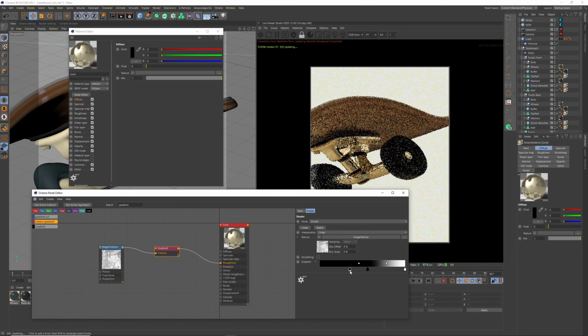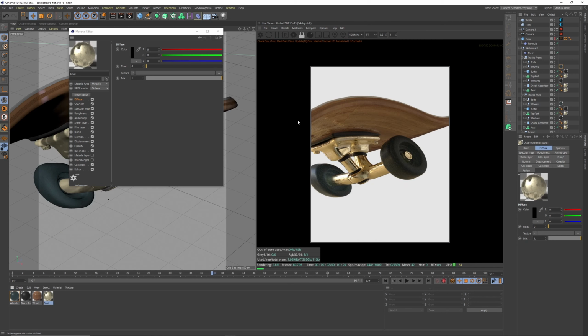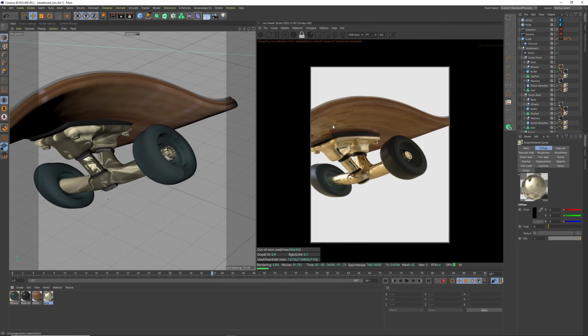Let's just have a play around. Let's just move this around. You see how we're getting shiny sections and rough sections? You can tweak this. The more I bring this up, the shinier it gets. But see, we get this roughness in there. This makes it a bit more interesting. You can see how we've got those.